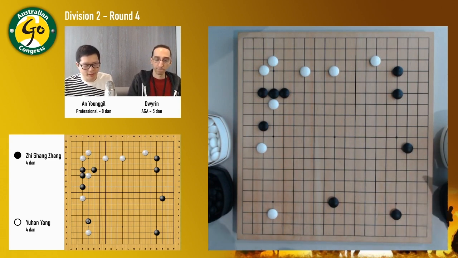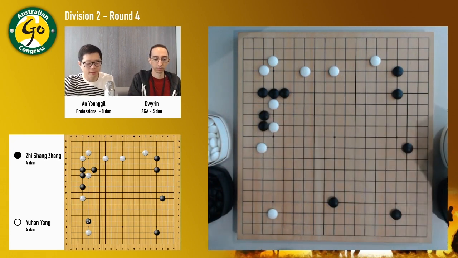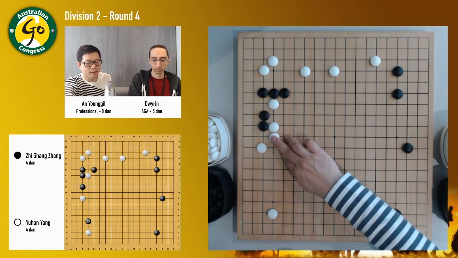Would you like to go, Josh? White has a nice move. Oh, we do have an answer. A little bit of a delay. Oh, the 11. Okay, right. That's a good idea. So something like this.